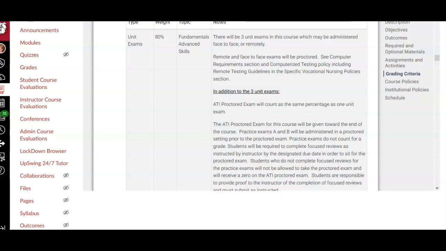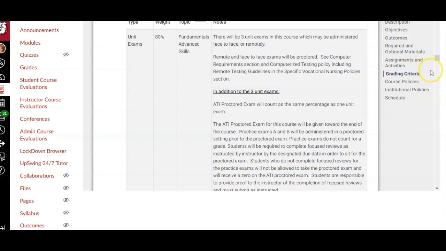And you'll be given a practice exam A and a practice exam B in a proctored environment about halfway through the class. You'll want to do focused reviews on both of those. And as a matter of fact, it's totally up to your instructor, but some instructors may require a certain amount of time on a focused review for your practice exams in order to sit for the proctored exams.